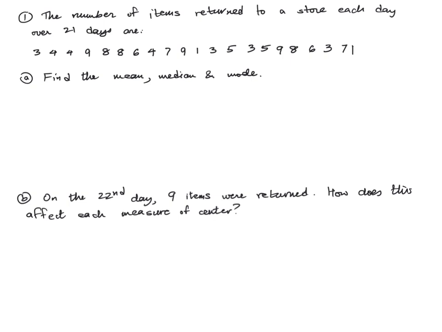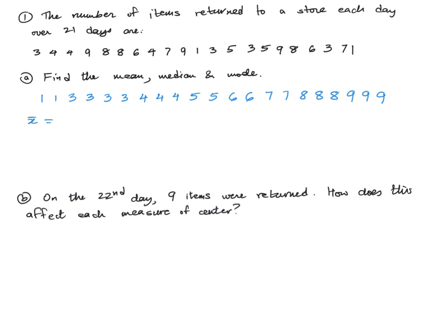Now, before we do that, this data is not in increasing order. So regardless of what calculation I'm going to do, it's helpful to have the data in increasing order. Now I've rearranged these 21 data values into increasing order, and here they are. Now, for the mean, it may seem like that is a waste of time, but even for the mean, it is helpful to have rearranged them into increasing order, because here is my calculation for the mean. I'm going to use the x bar symbol.